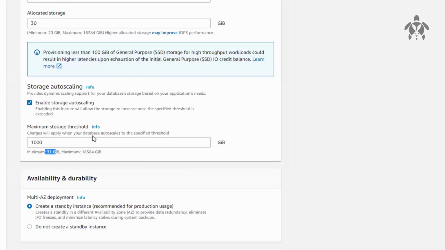So if you want to scale up, but you're saying the upper limit is also the same as the current limit, then basically you cannot scale up. So this tick mark doesn't make any sense after that. However, we'll keep it 20 GB and we'll keep this allocation going up to 1000. We know that if we cross 20, we are going out of the free tier. That's fine. We will not have enough data that it will cross 20. So there is not an issue. 20 GB of data is a huge amount of data. It is very hard to hit 20 GB in a personal account. You cannot put enough data in a database to reach 20 GB. That is too much. So there is no chance we're going to cross that. So it is fine. So understand this process. Whenever it hits the particular threshold, it will automatically grow up.